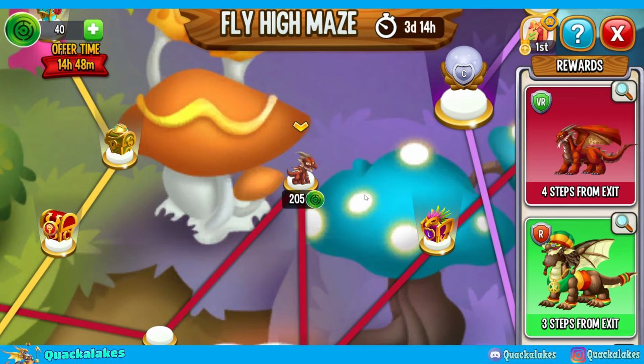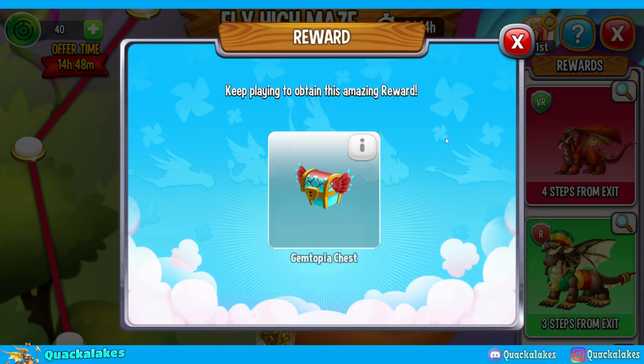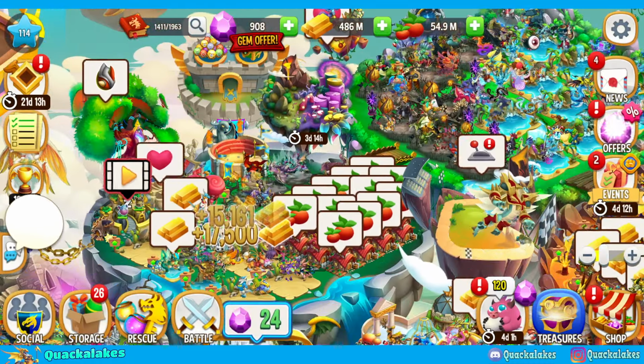Aside from that, just make sure you're logging in. And, you know, maybe you'll pick up some nice extra gems from the Gemtopia chest on your way through. But just go down the keys path and you'll be fine. So that is nice and simple.